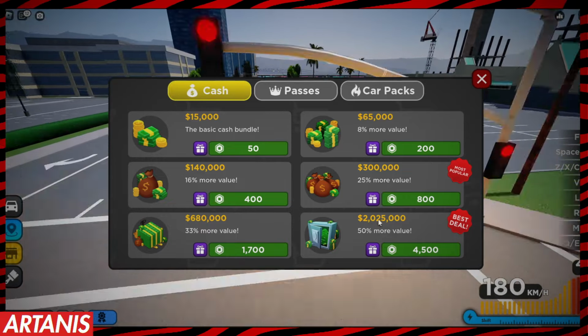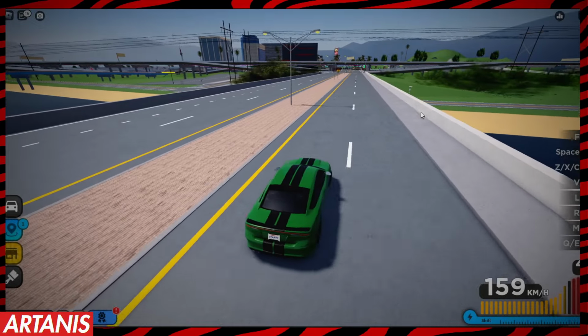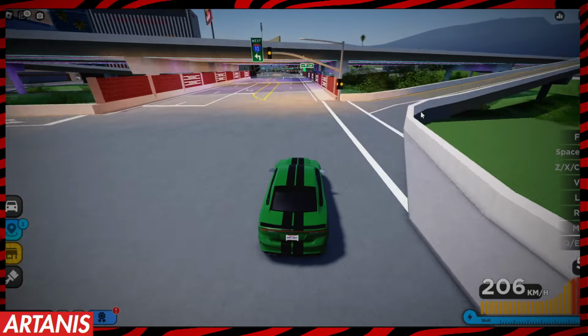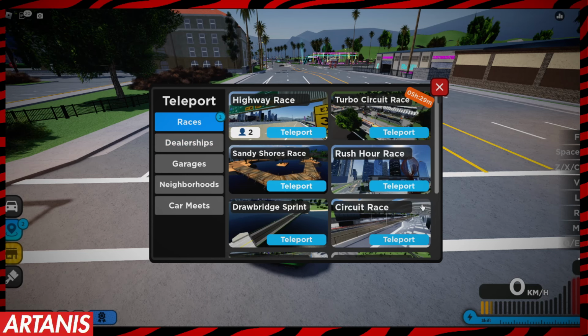So let's move on to the next thing you guys are going to want to do before we get any further. So there's two strategies you guys can do for cash. Active driving, which is a strategy to make money fast, and then passive driving. So we're going to start with active driving first. And for active driving, you want to focus on one race that you want to specialize in. So there's a bunch of races now.